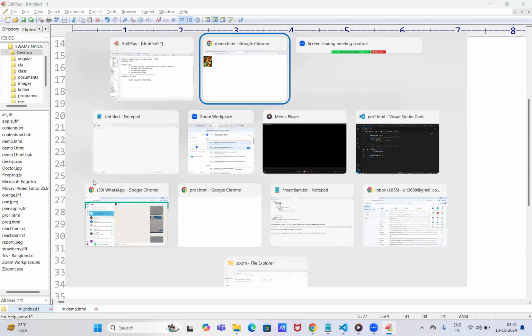A small picture I will show you. For example, here one variable is there, serial number is equal to 100. Now this is one text box, and in this text box I want to display the serial number.